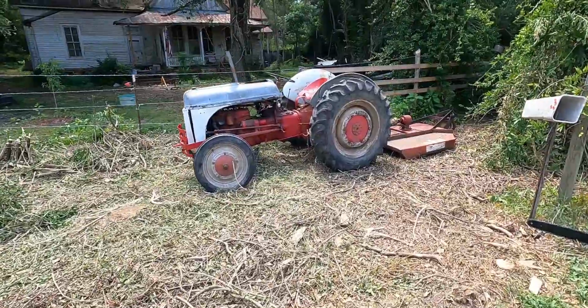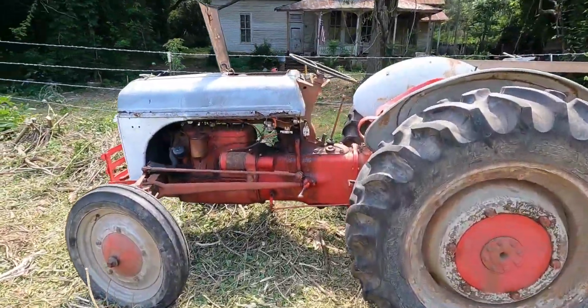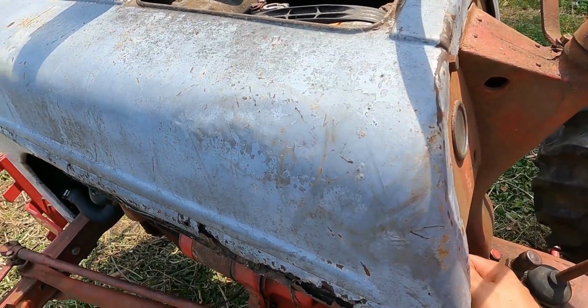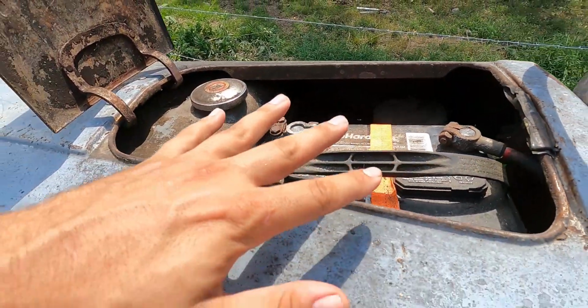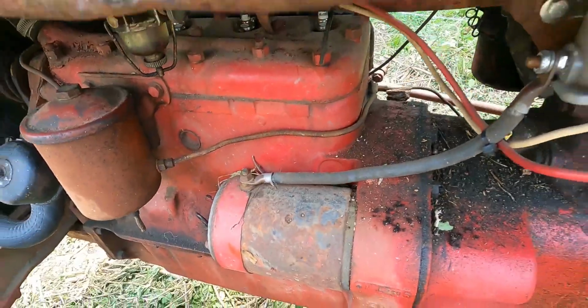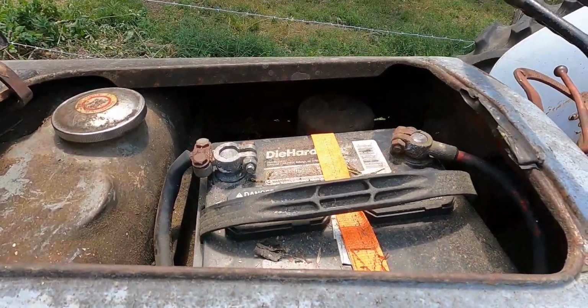So the tractor's slowing down progress now, and so either the alternator's gone out in the tractor, which I don't believe is a problem, or this brand new battery has gone bad in it, because we're getting that. I went through, cleaned the terminals again with the wisteria vines and privet hedge, and I checked all of this stuff, make sure there wasn't any corrosion or anything going on, and we're just not getting power down there. I don't have a multimeter on me or anything, so I can't check this battery.